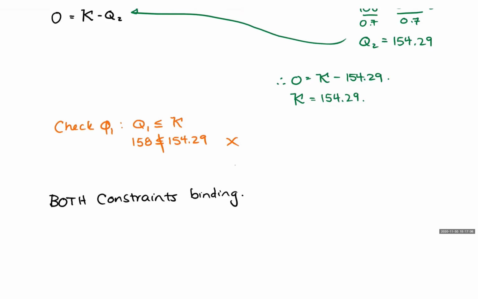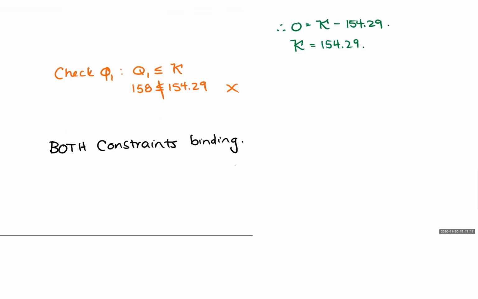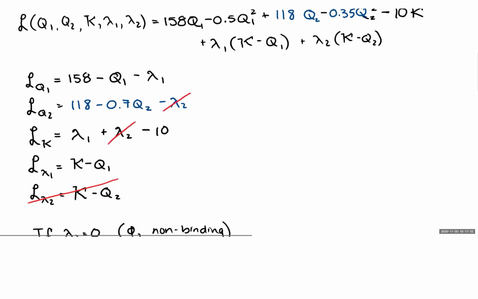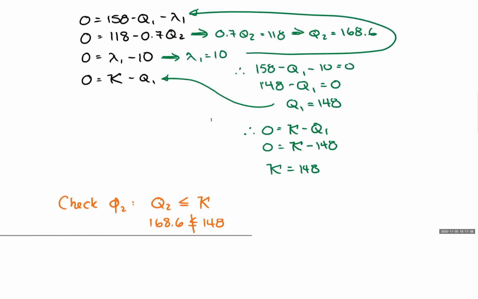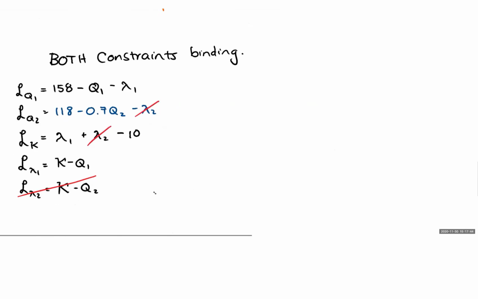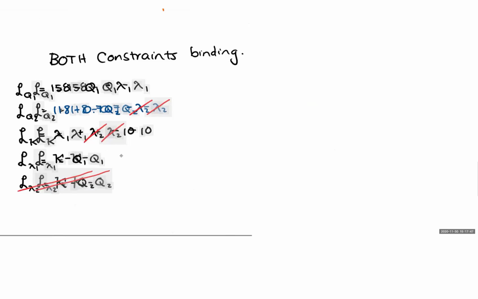But I have a 3-variable problem. 2 constraints aren't going to solve my problem. I have 3 variables. Setting my 2 constraints to be equal to each other is not going to solve this problem. So I'm going to have to use all of the equations. So I'm going to go back to all of these equations. Does anybody need clarity on what I mean when I say we have 3 variables and only 2 constraints, so it doesn't solve? Does anybody want clarity on that?